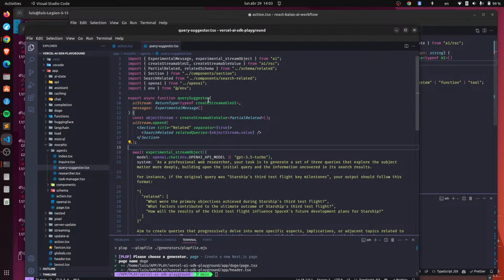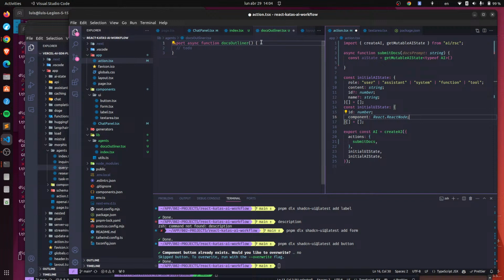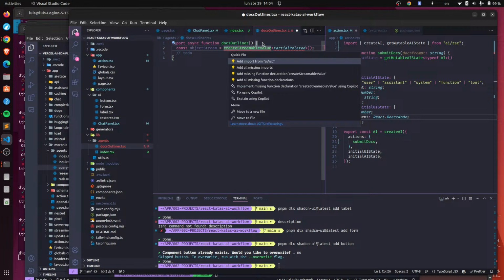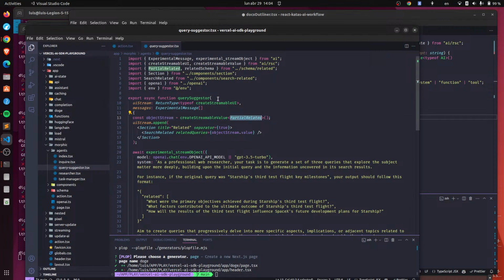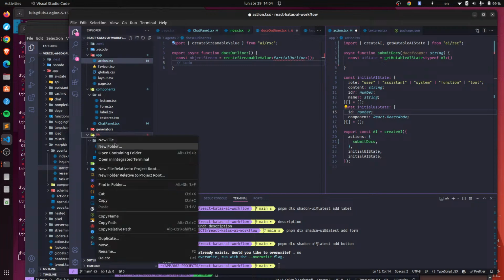So let's implement this thing. I'm gonna need this, and you'll see soon why. Partial outline. Then we have a schema thing. This comes from a schema file.